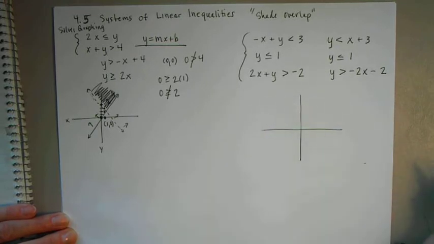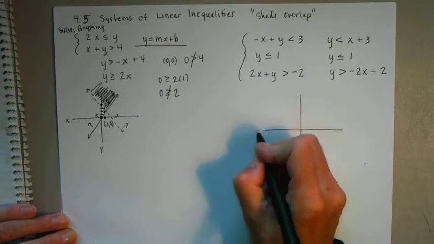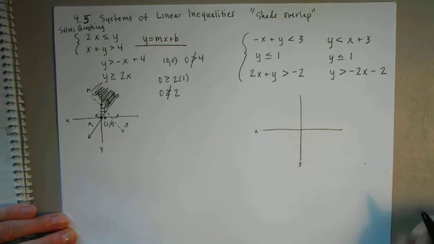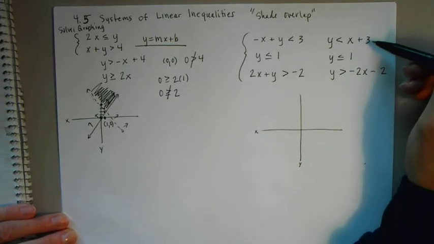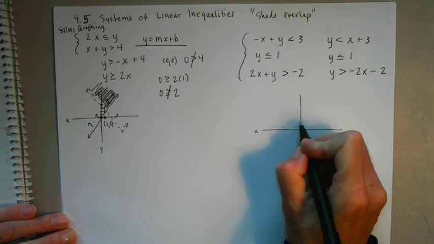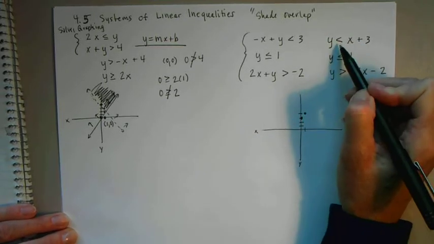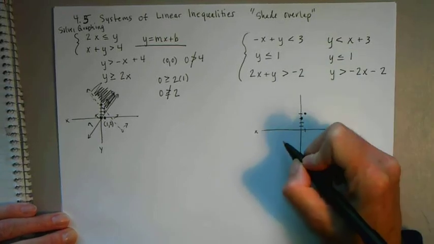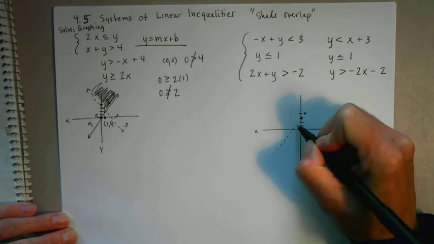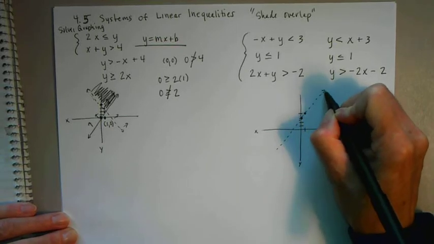And let's write our Cartesian plane, and we know this is our x-axis and this is our y-axis, and go ahead and graph. Good review here. So to graph this, we know the y-intercept is 3, so I'm going to go to 3 and draw my first line with slope 1 over 1. So up 1, over 1. And again, this is not equal to the line, so it's dotted. So I'm going to draw my dotted line through those 2 points.